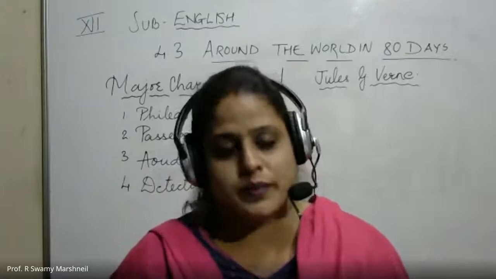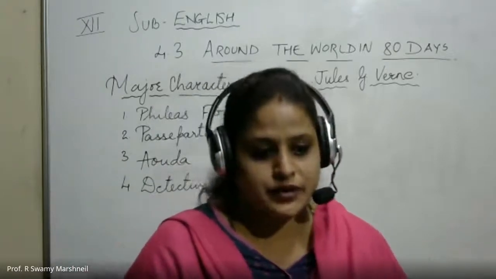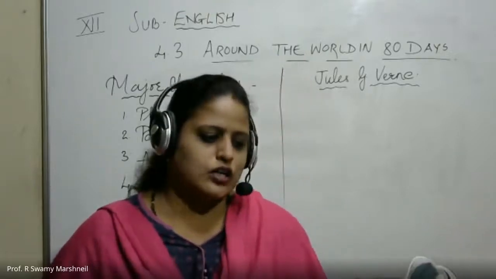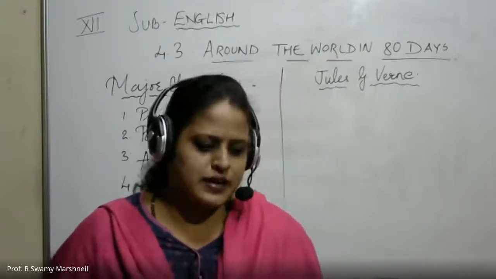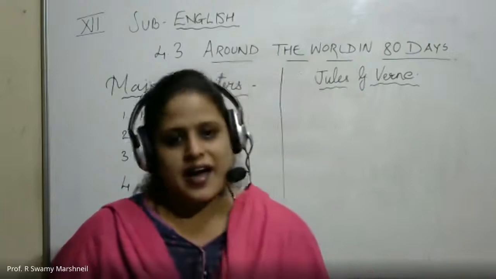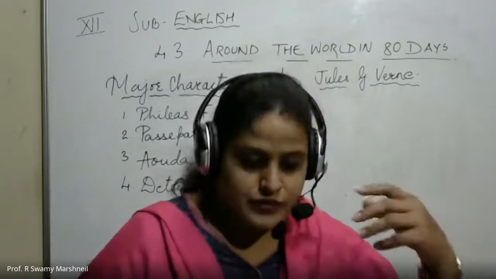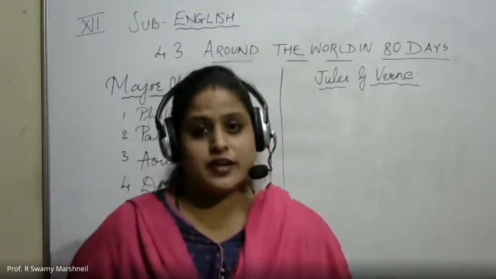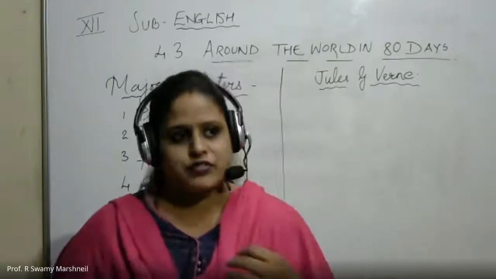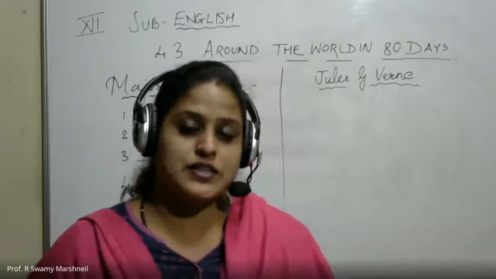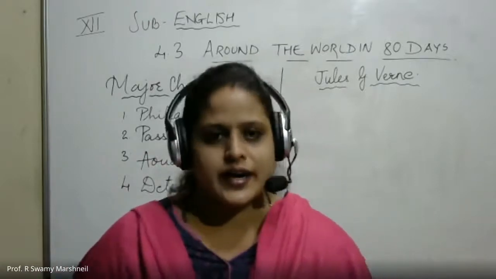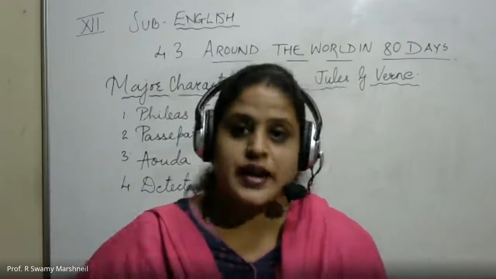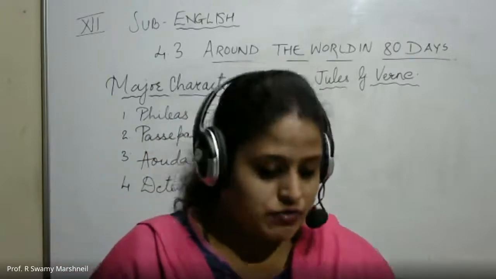But what could be done? He was utterly sad and utterly disappointed. After having steadily traversed that long journey, overcoming hundreds of obstacles and braving many dangers on his way, he was unable to achieve his goal. After so much hard work, so many challenges, so much difficulty, it is really bad. We would feel very bad if we were in Fogg's place. When you are so close to your target and you just miss it, that is a big loss for any person. So you can understand what was going on in the mind of Fogg.